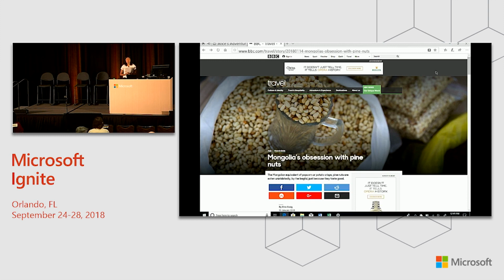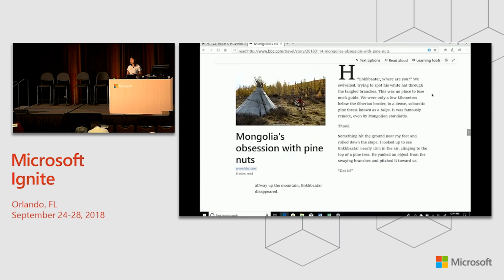So learning tools, before we jump in here, just think of it as a toolbox of different features and settings to make it easier to read and write. And we first shipped our learning tools within Edge last year in the Fall Creators Update with Read Aloud. Does that ring a bell for anyone? Anyone familiar with Read Aloud? All right, we got one over here. We've got another one in the front, but just to jog your memory, Read Aloud, as the name implies, basically reads the words back out loud to you.